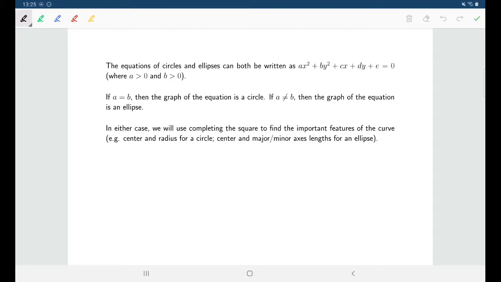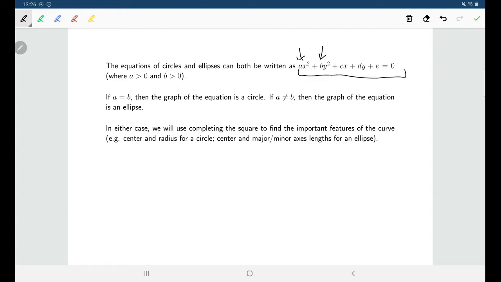Welcome back. One thing you might have thought about is that if you were to take either the equation of an ellipse or the equation of a circle and expand out those perfect squares, you would have some x squared terms, some x terms, some y squared terms, some y's, and maybe some constants. And any ellipse or any circle can be written in this form, where A happens to be something positive and B happens to be something positive.